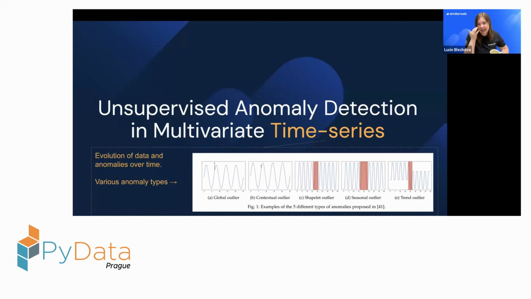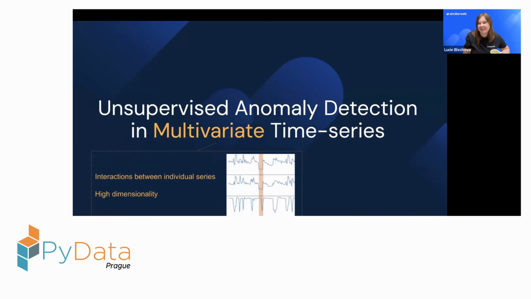Also for time series data, a lot of the algorithms are not directly applicable, which brings another challenge. And to make sure that it's even more fun, I added a multivariate aspect to it, which means that we can have multiple time series, because usually when you work with time series, you don't work with only one, but more of them.